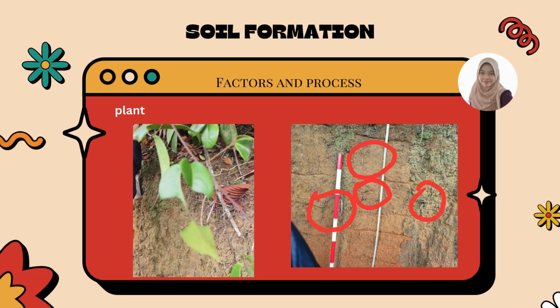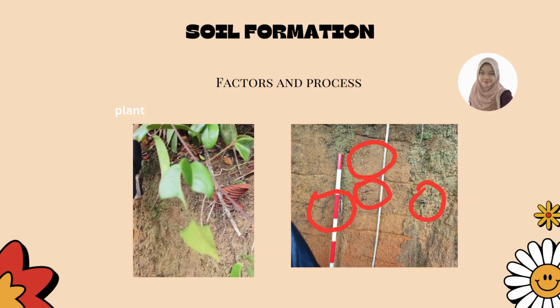For the next factor for soil formation, which is plants, we can see in this picture there are also roots that come up when we dig the soil. But the roots are not many and big like in Madicerating. In Teluk Cepedak, there are more big and thick trees than in Madicerating because it is close to the beach, while the place we dug in Teluk Cepedak is close to the forest.